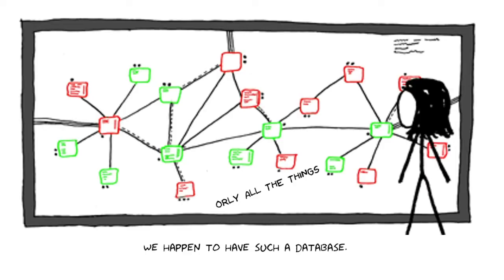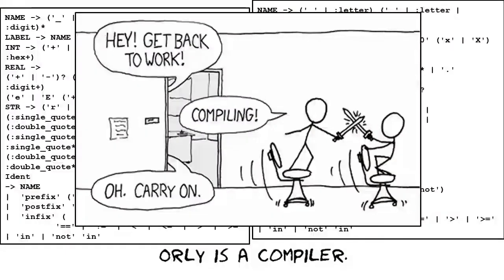We happen to have such a database. We're really Atomics — our database is called Relly. If you're wondering why we picked that name, it's because I like memes — I think they're great. Our big sharded solution that we've been building behind the scenes is called Ermagerd, if you get the gist. We're all C++, using the latest and greatest C++14 — which, you know, we hate ourselves, so that's why we do that.